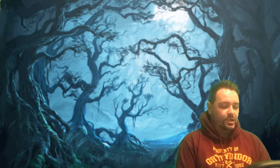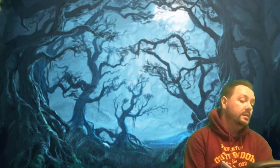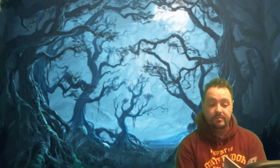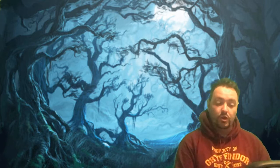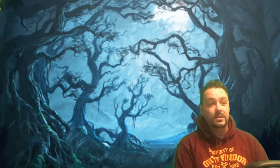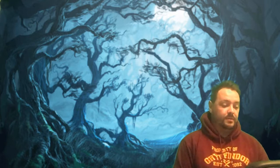Okay, so today's chapter, chapter 15, The Forbidden Forest, and I can't believe how quickly we seem to have got through this book. We are probably 3/4 of the way through, so very, very near the end. Today's chapter is quite a short one, but I'm not going to do 2 chapters because tomorrow's chapter is quite a long one where lots and lots of things happen. So just the one chapter for today.